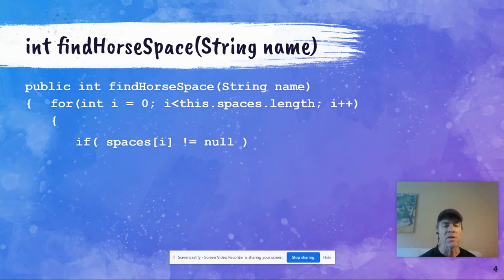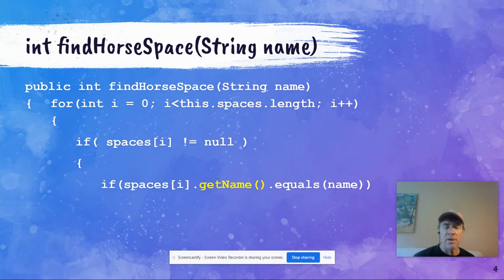All right, so that's a tricky point. I am going to check to see, the barn is called spaces. So if the element at i of spaces is not null, right? Remember that exclamation equals means does not equal. So if it does not equal null, that means that spaces at i is a horse. So now I can go and get the name of that horse and proceed. If I didn't do that and I tried to get the name of the horse, null pointer exception.